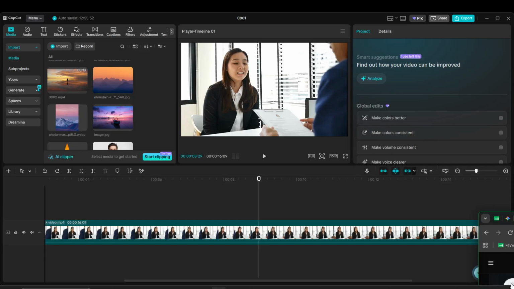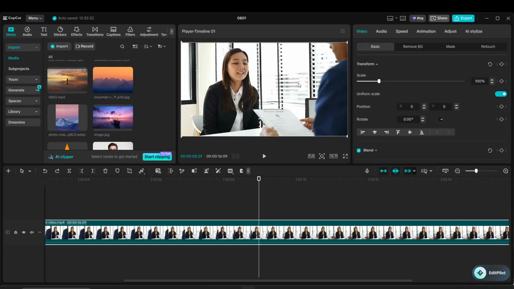In today's video, I'm going to teach you how to quickly change the aspect ratio in CapCut PC. If you need to switch a project from a widescreen YouTube layout to a vertical format for short-form content, or even a square format for social media, CapCut makes it very fast. This is one of the simplest adjustments you can make, and once you know where the settings are, you can change the entire look of your project in just a few clicks.